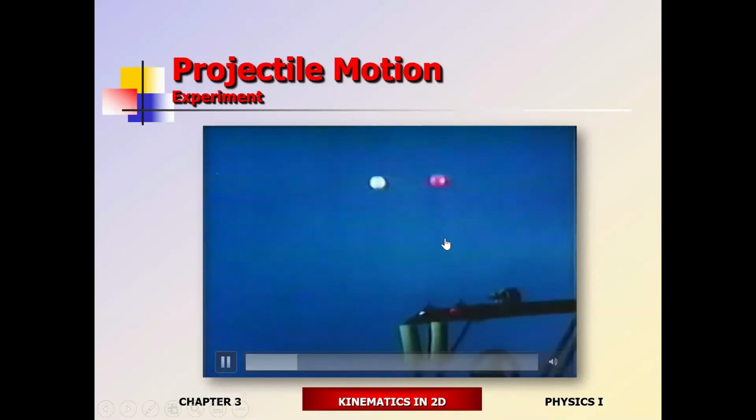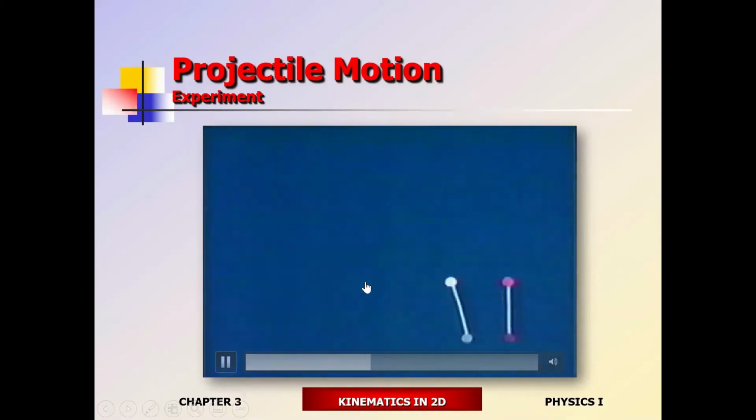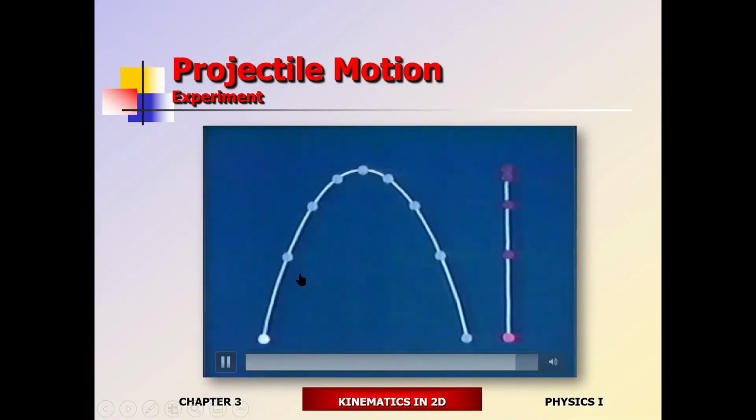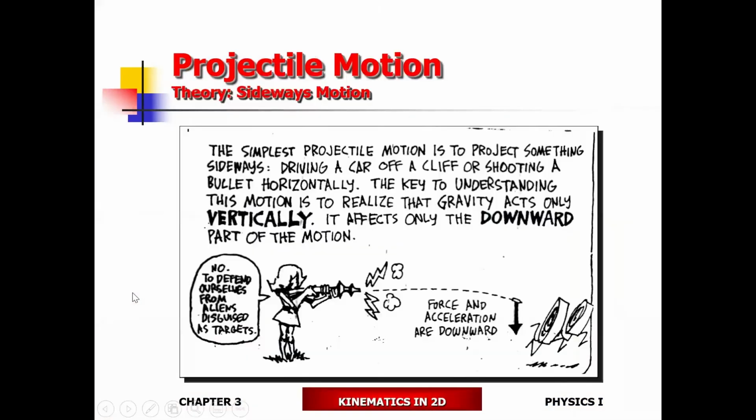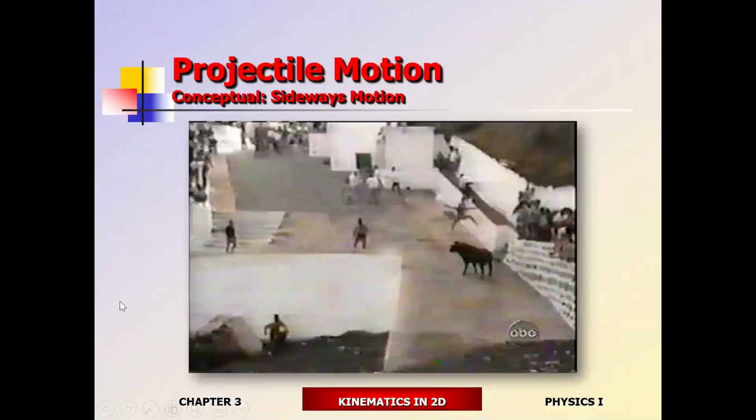A further demonstration that free fall and projectile motion are the same. Along the y direction, they accelerate at the same rate. They will slow down at a constant rate going up against gravity, and they will speed up at a constant rate going in the direction of gravity. In projectile motion, there is also horizontal speed. Side-based projectile motion is what we're focusing on.